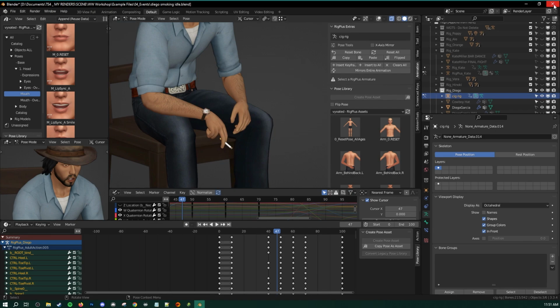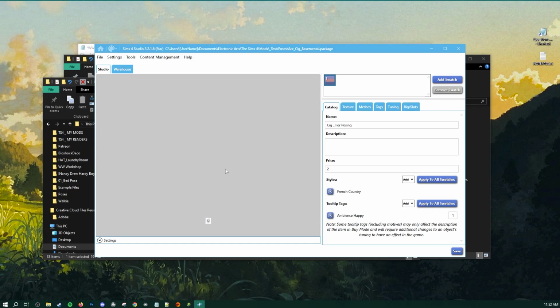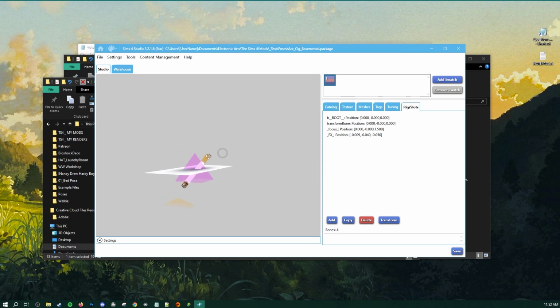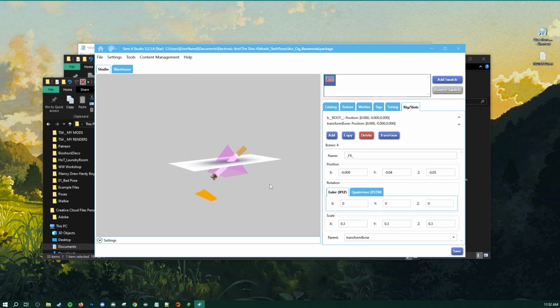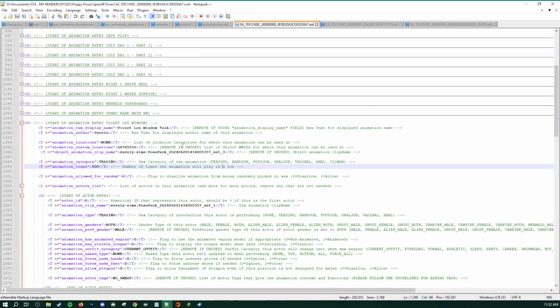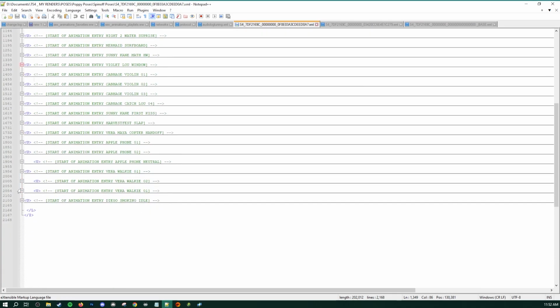But the important thing you have to do, so this is the base mental cigarette here, and this is what I used to pose. And if we go to rigs and slots, we will see that it comes with an effects bone, which is important. You can add an effect to any bone. You don't have to add it to just the effects bone. If it's got a bone, you can add an effect to it.